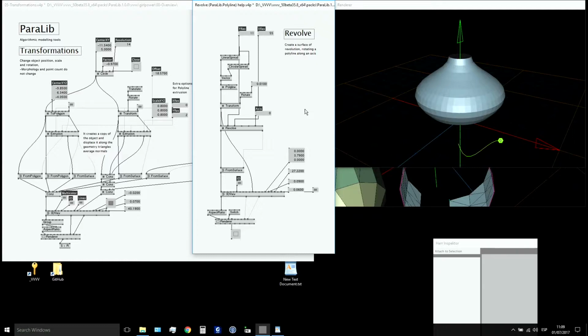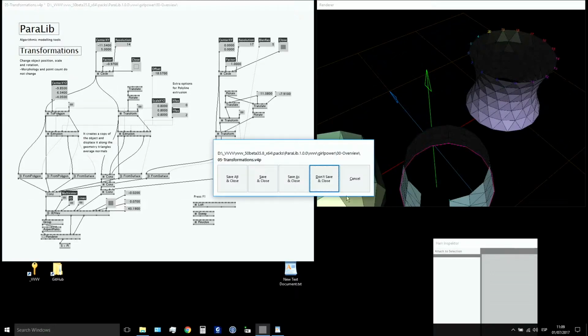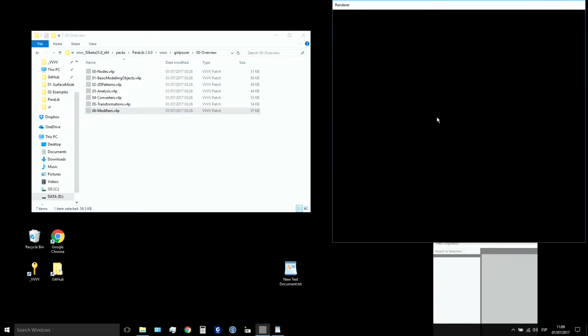So close this little guy and the transformations, and we are going to talk now about modifiers. Just some little examples.